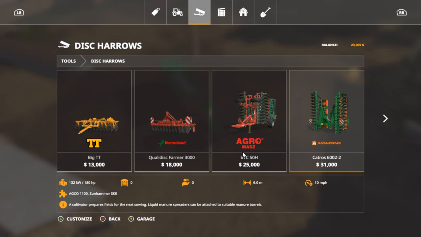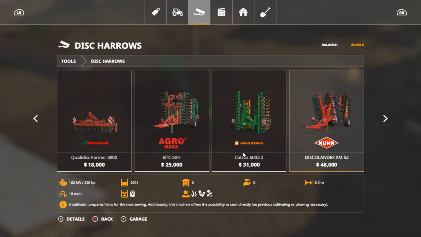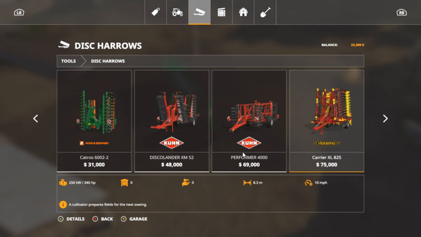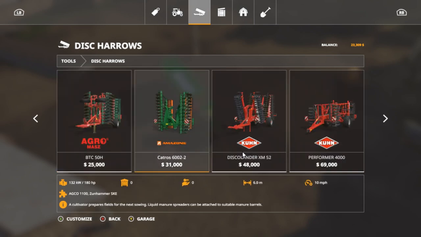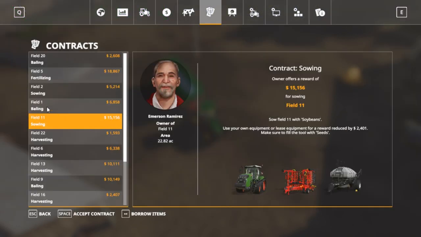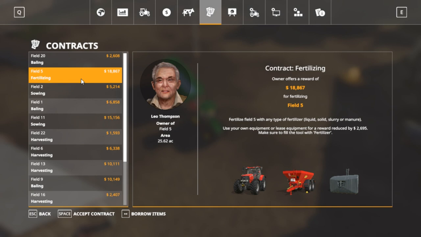Six meters, 31,000. That's a cedar also. I don't want no cedars. That's 31,000. Looks pretty tempting right here. All right, hang on, folks. Oh, yeah, go ahead and save. I saw a mission for cultivating. Ooh, fertilizing. 18,000 to fertilize? Must be a big field. Folks, I have to jump on that.